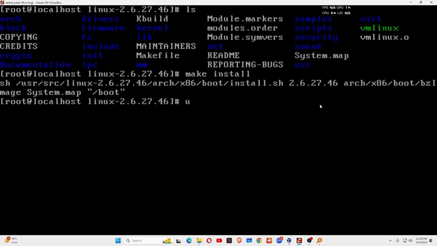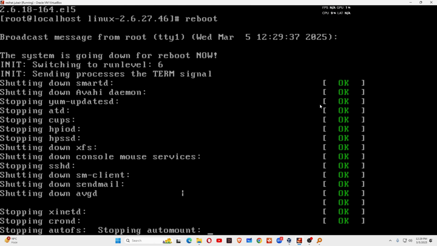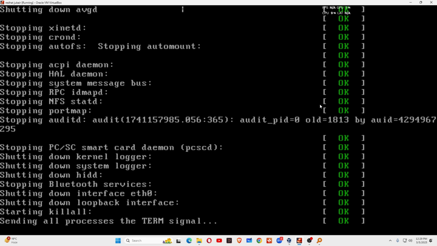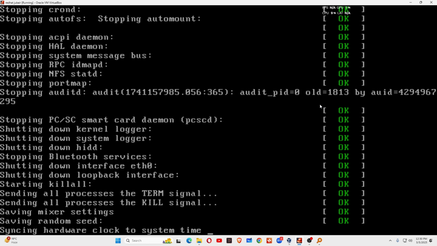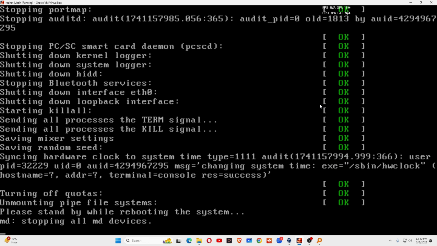Right now you can see our kernel is 2.6.18, but since the new kernel has already been installed, if you reboot you will find this new kernel also. So you will find two kernels. Let's reboot the system and check. I simply type the reboot command to restart the system, and during reboot you will find two kernels, the old one and the new one, and you can log in from that new kernel with the same username and password. You don't need to change the username and password. Only the kernel has been changed.